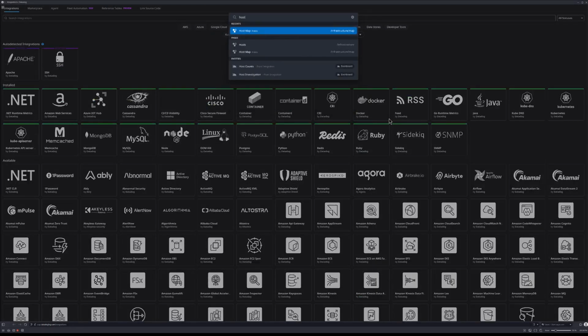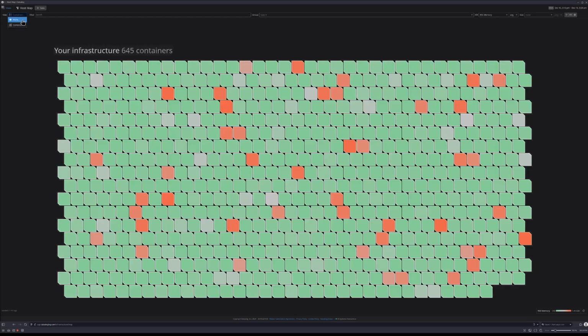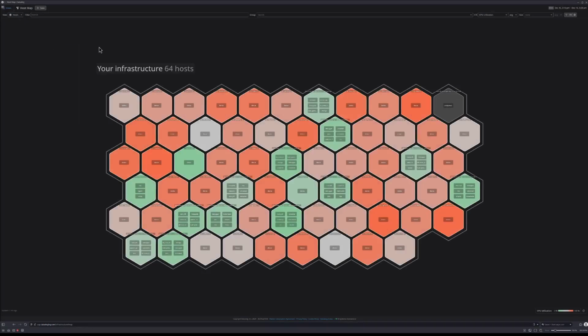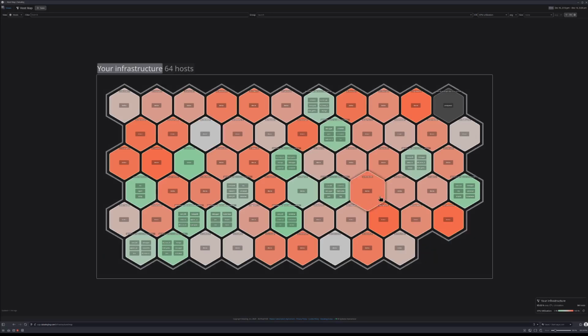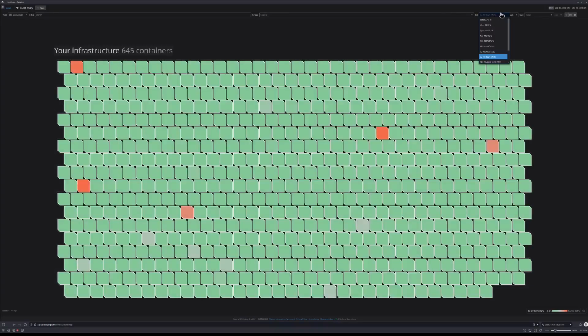You also have something like your host maps. So here we are looking at the host map view, which includes hosts and containers, both of which are a top-down view or bird's eye view of your infrastructure. It's color-coded based on the metric that you're consuming. In this case, it's CPU utilization, as you can see up here in the global filter. We can change that to something such as, say, RSS memory. Let's adjust this to containers, and then look this up by RSS memory.